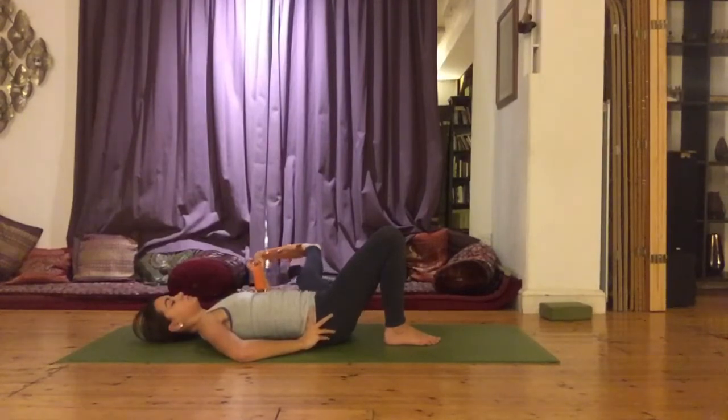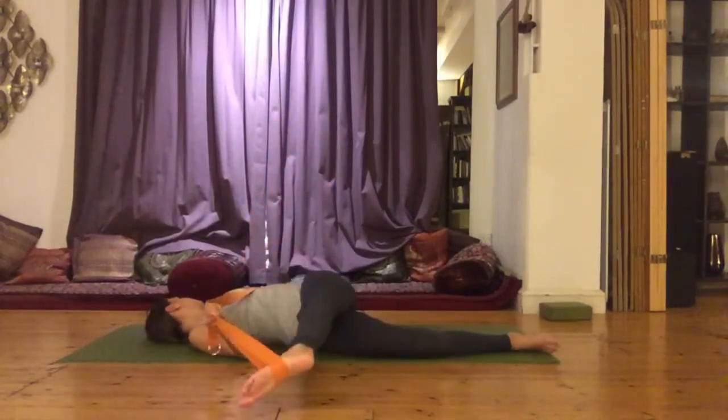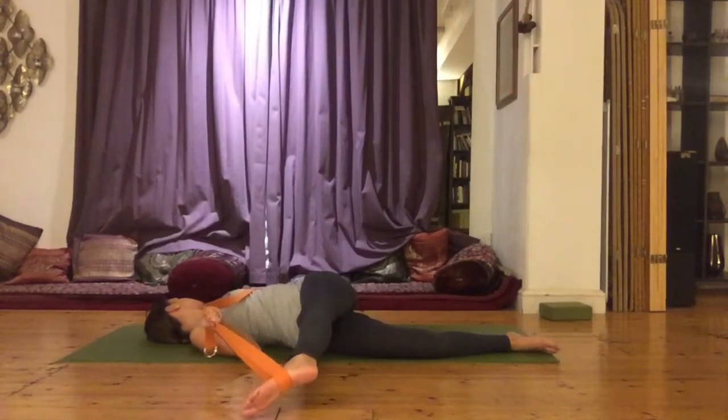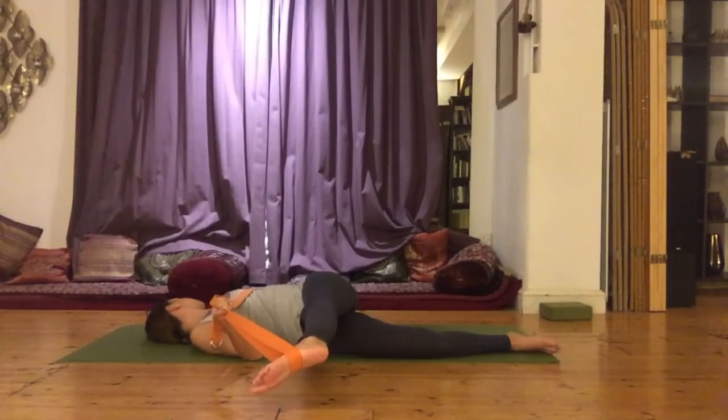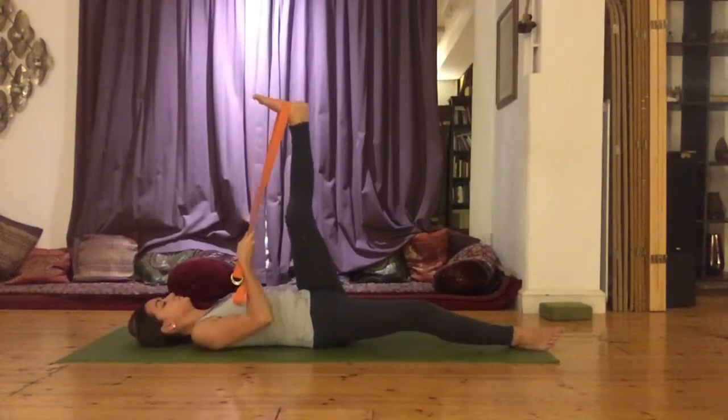And then lifting the leg back up to center, straightening through the right leg. And then coming into the reclining twist onto the other side. So the strap is now in your right hand. Reaching the leg over to the floor and looking to your left fingertips. And gently bring the leg back to center. Bend the knee, release the strap.